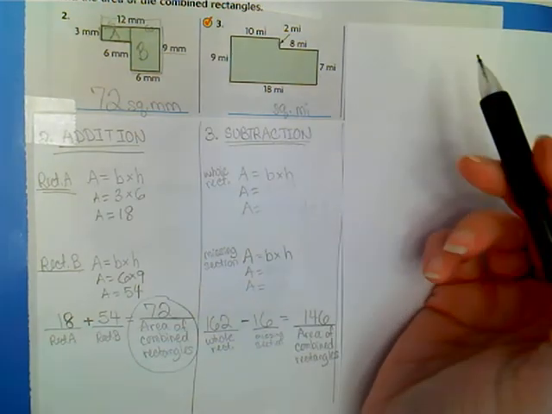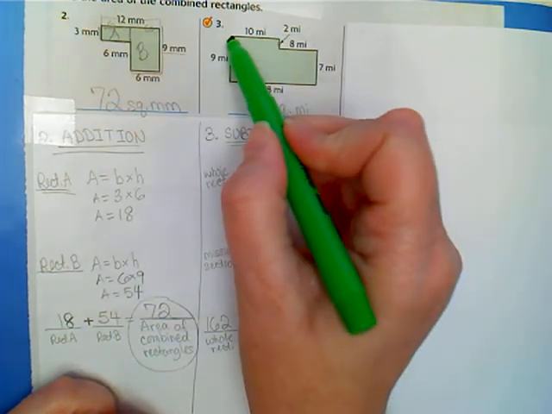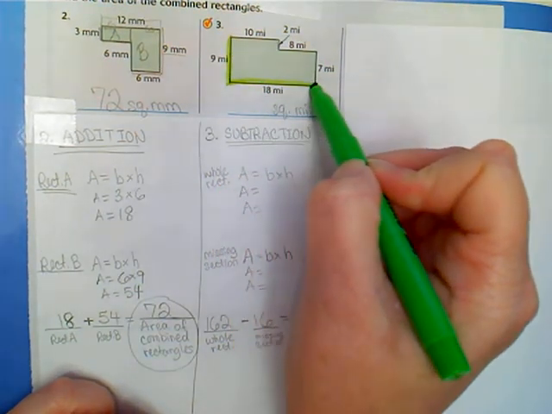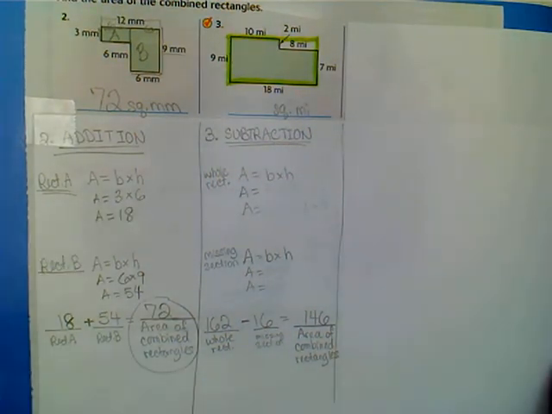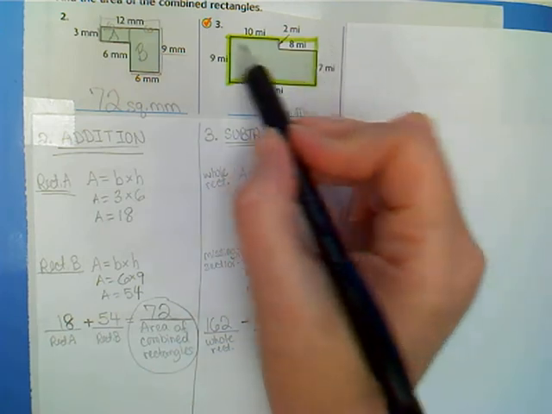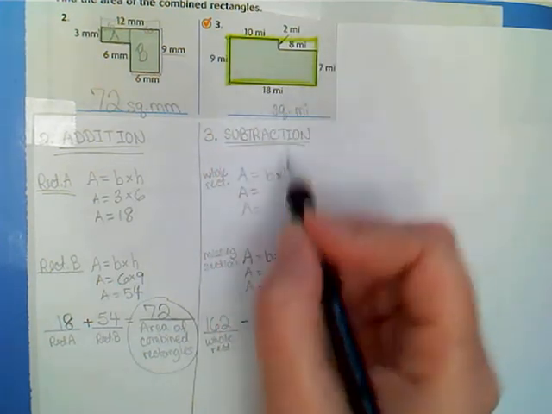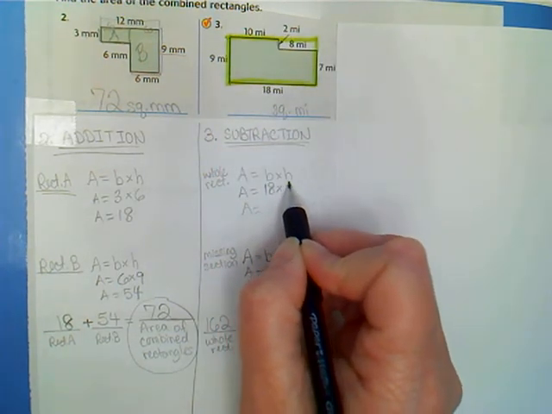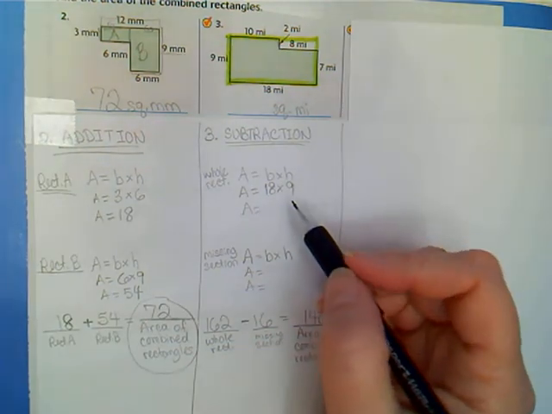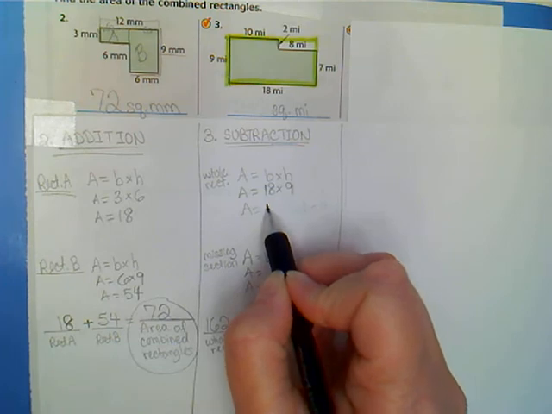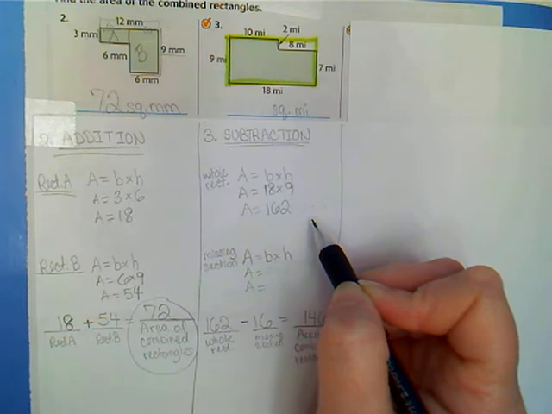So if I wanted to use subtraction, I could again pretend that this is one big rectangle, kind of filling in that empty space, right? So if I'm going to find the area of the whole rectangle, say that the base is 18, the height is 9. So I'd be thinking about 18 times 9, which I don't expect that you have memorized, but we would calculate that on paper, and we would get that that is 162 square miles.